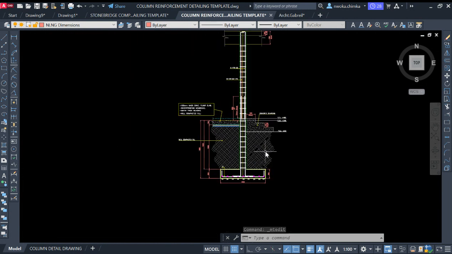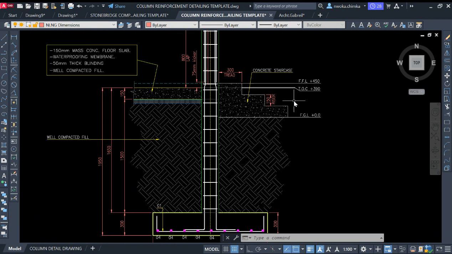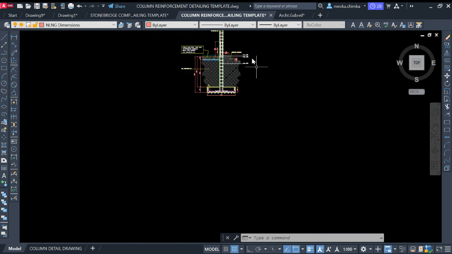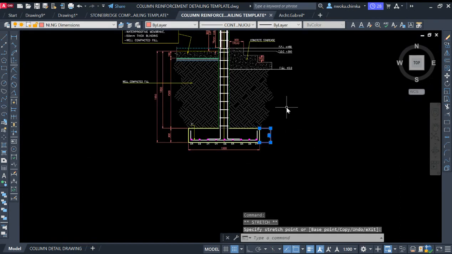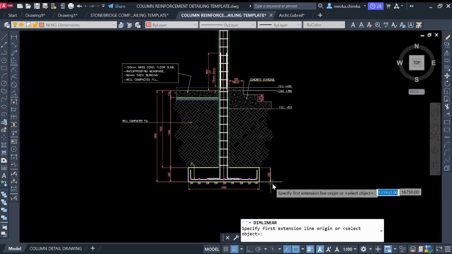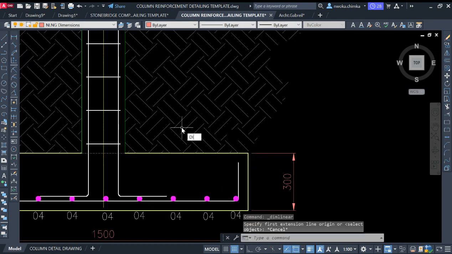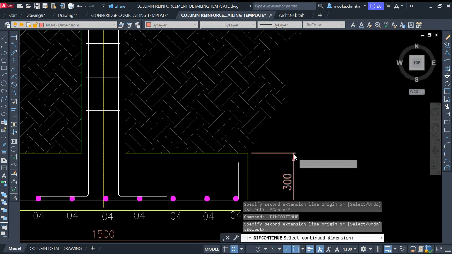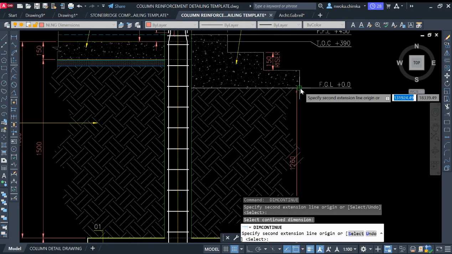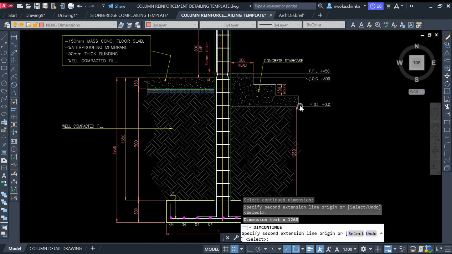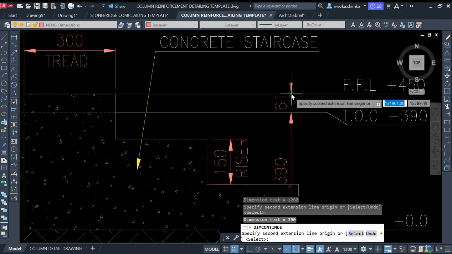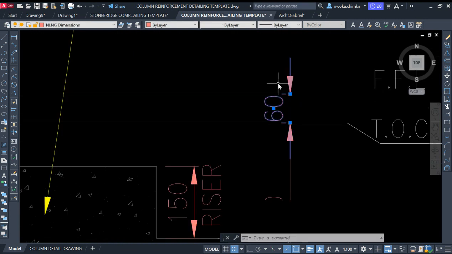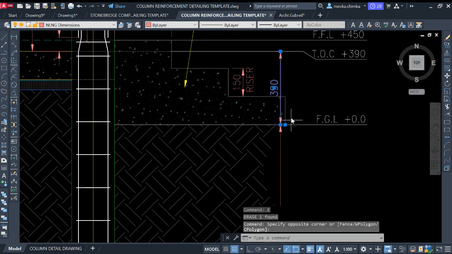So again, I will now also have to dimension this place. I'll click on this. I already have this, so I can just bring this a bit outward. Then go again and do dincont, which means dimension continuation, to begin from here. Click on this point and keep this here to this point, and then go again and keep this here, and then go again and keep this here. It shows me as 60, but I'll have to remove this. Then I'll do this like this.